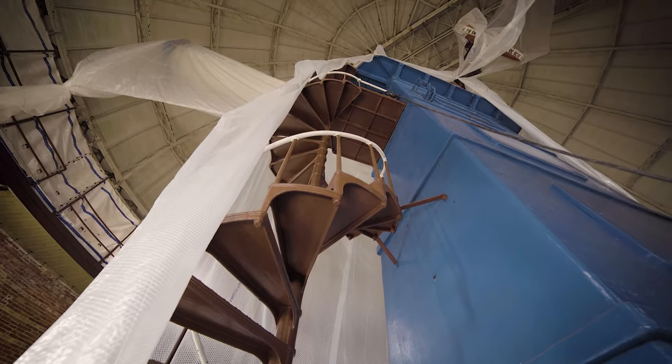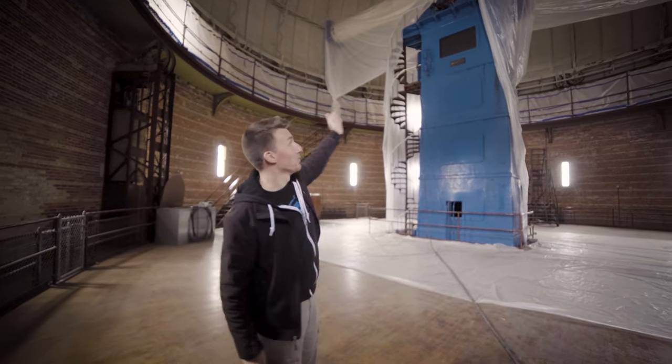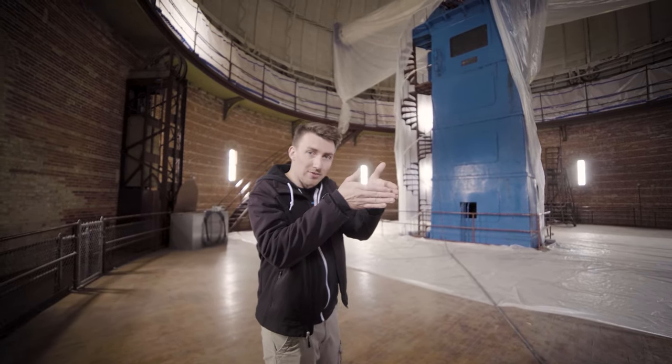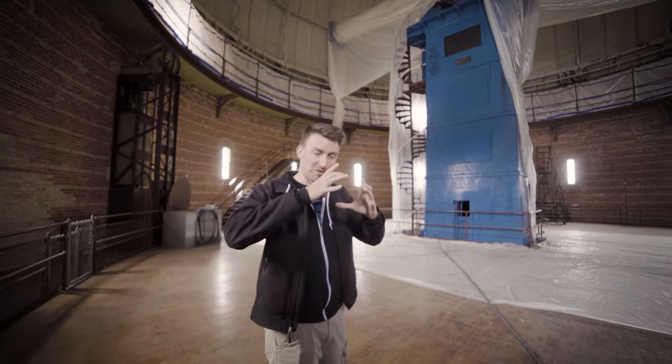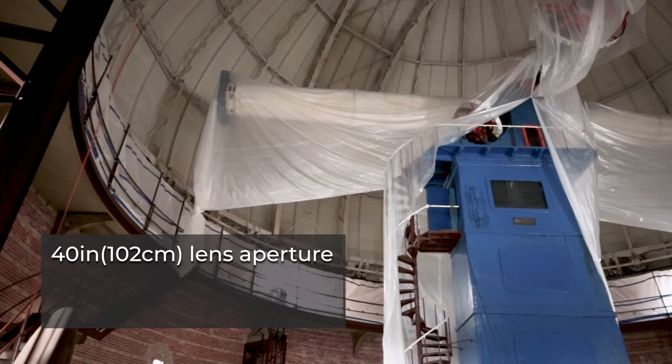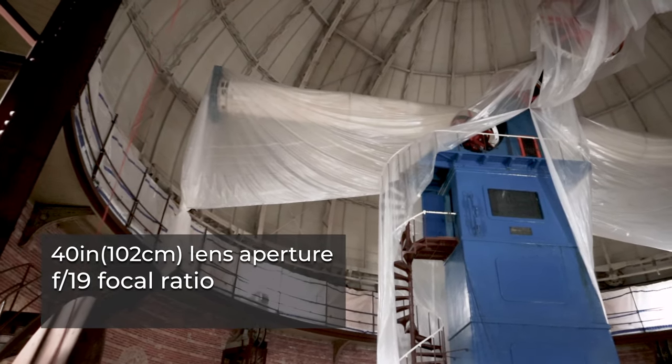Just for reference, there is a spiral staircase on the side, which I'm assuming is for operation and maintenance. That looks to be somewhere around 3 stories high, which is pretty crazy. It's a giant tube going across the whole breadth of the room. That is the refracting telescope. There are glass elements all throughout that scope, the actual optics that would collect light, refract it into a cone, and come out the other end for the eyepiece. So you put a big fat eyepiece in there, and you can see a planet, distant galaxies, things in space with really great detail. From my understanding, this is still the largest refracting telescope in the world, even though it was built in the late 1800s.